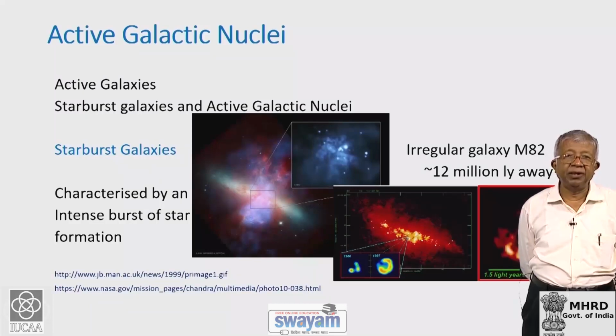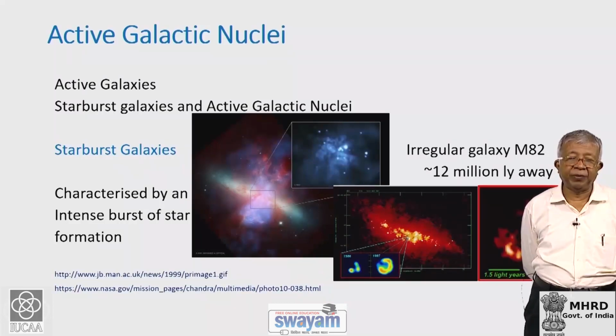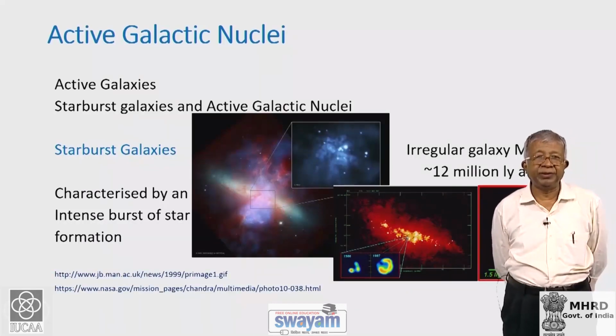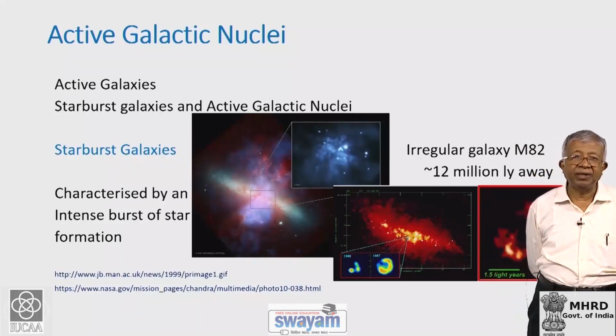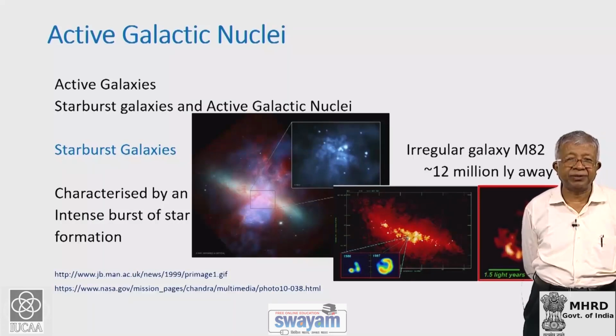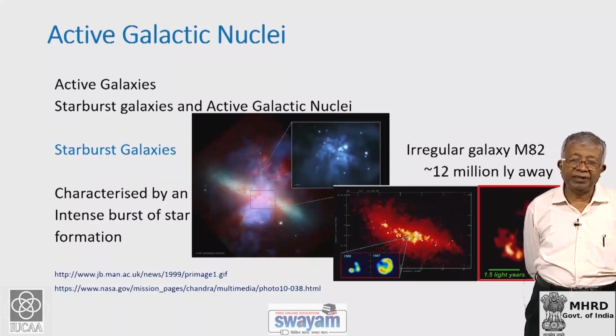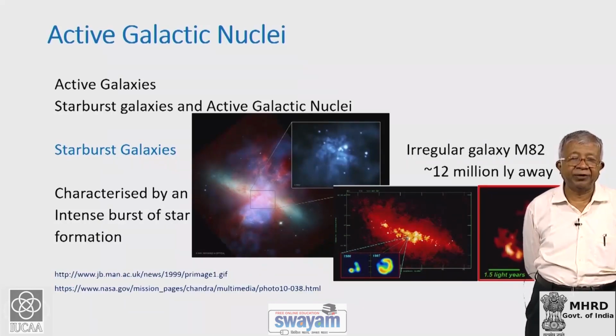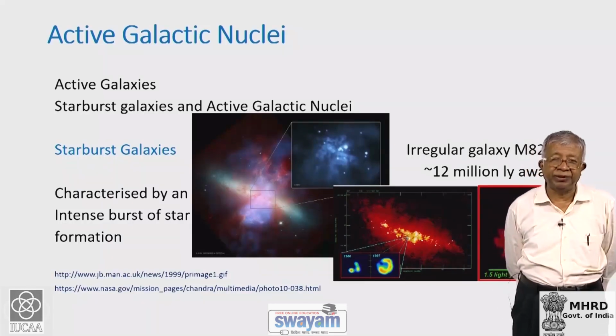The radio continuum emission, when it's observed at high frequencies, shows a lot of compact sources of emission, which are either regions of ionized hydrogen heated by the hot stars, or supernova remnants, which are the remnants of massive stars which have exploded. When you probe deeper using very long baseline interferometry techniques, where you connect up telescopes across continents or across the Atlantic as well, you can look at the structures of these compact sources, and many of them turn out to be supernova remnants. You can see the shell kind of structures, and you can follow their evolution with epoch and try to understand what is going on in the central region of this galaxy.